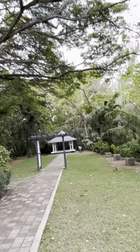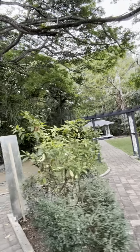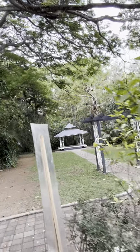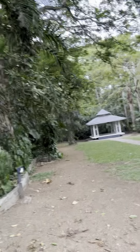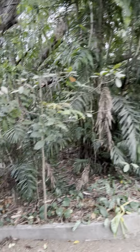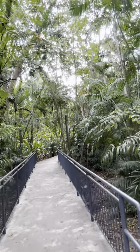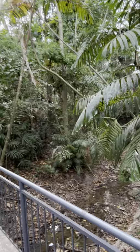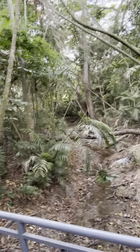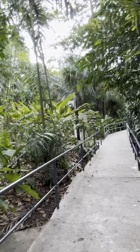And here's the chapel. So people come down and rent the space out and set it up for weddings. And it's a beautiful location for weddings. So, and I know someone who has actually been married here. So that's fantastic. And then we're on our way back to the entrance. So we'll keep on the video until right back where you know it. So you know where we've finished it. And you know where we're at.